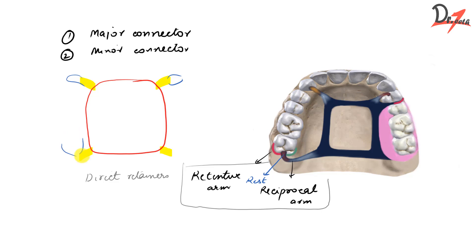Now we also have one more type of retainer. That is the indirect retainer. Indirect retainer, they come into action in distal extension cases or when the abutment support is not adequate. So they help, they give an additional retention in preventing the dislodgement in such cases, when we have distal extension or when the abutment is not strong enough. For reference, the indirect retainer has been shown here.